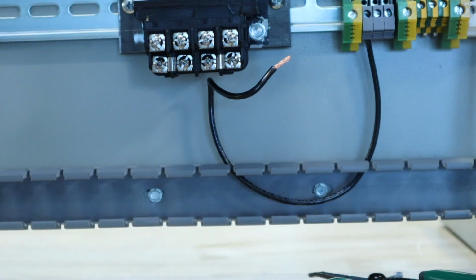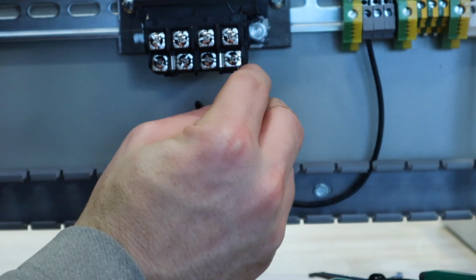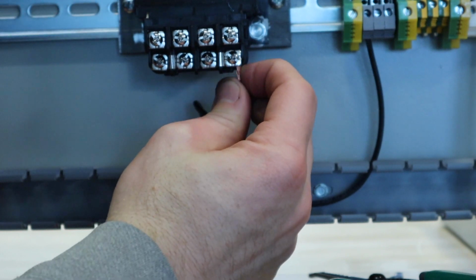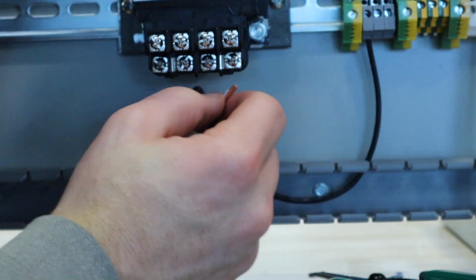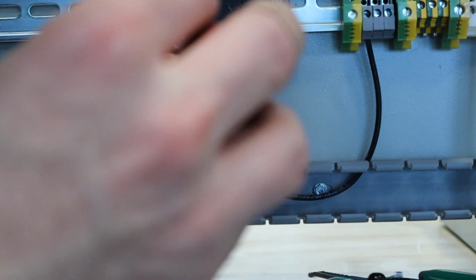Go ahead and we can cut these a little bit shorter. Again, I'm going to loosen up my, I don't know if this is the number 4 terminal or the number 1. And I'm just going to snake that wire in there. Maybe loosen up a little bit more. If you need to, you can pull this off the actual training board and wire it up and then put it back on, but it's up to you.